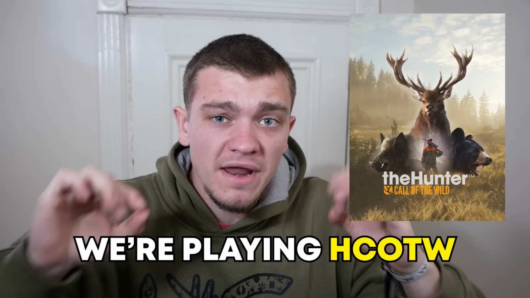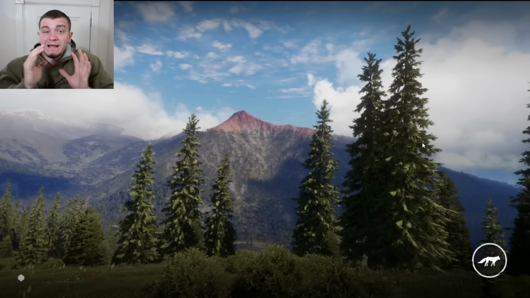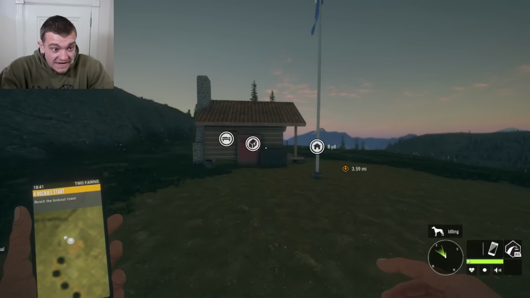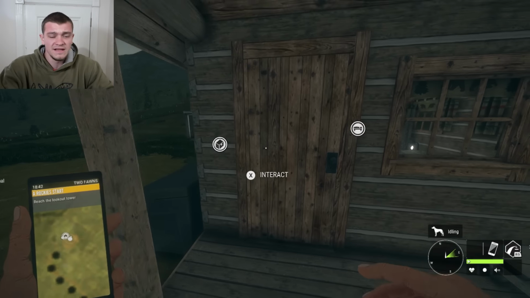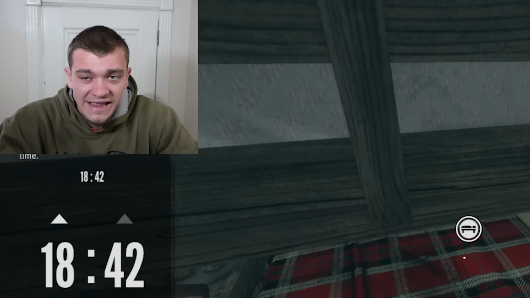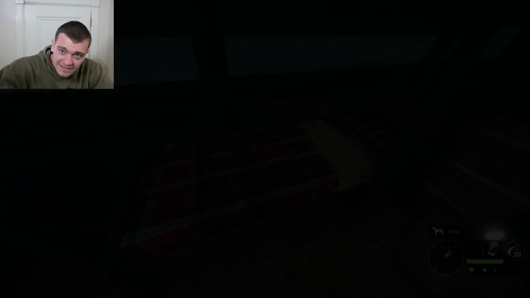We're playing Hunter Call of the Wild, and we're going after a diamond mountain lion. We've been seeing this mountain lion for a long time, off and on in different videos. I've seen him and passed him up, and seen him and passed him up, mainly because I didn't actually realize it was a diamond, but y'all kept saying, "KG, bro, you have to go back and get that mountain lion." And so in today's video, let me tell you, that's exactly what we're doing.